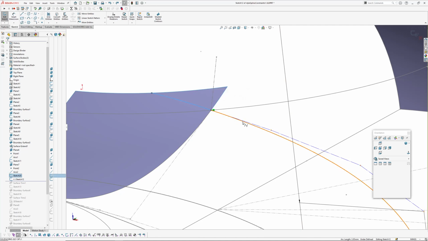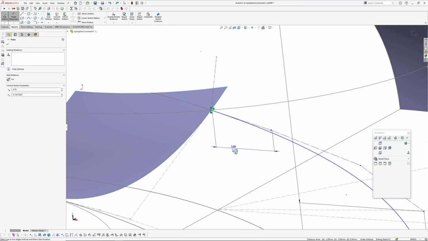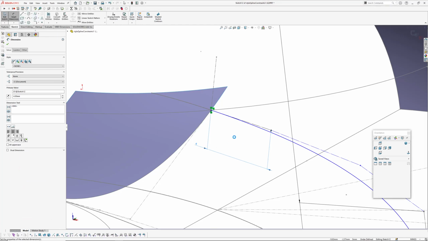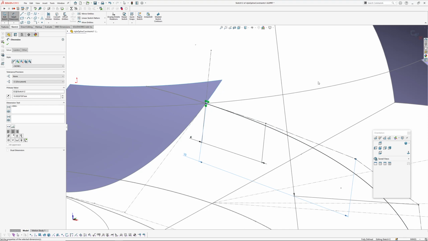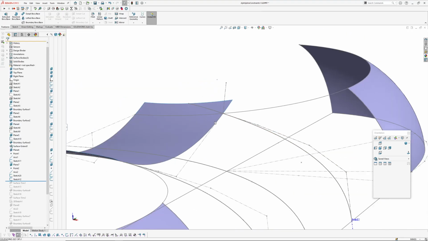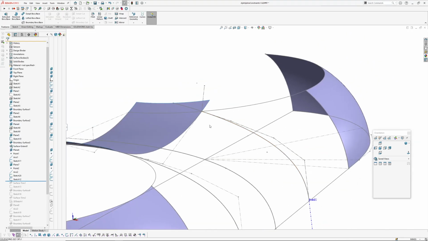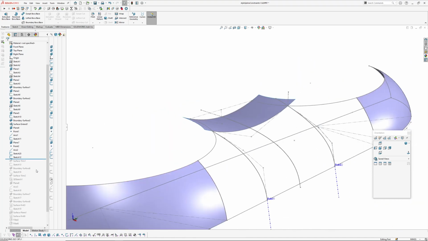Now I can add my equal curvature again, which doesn't add an extra CV because those points aren't constrained. I don't know if this is intentional behavior, but it's a bit of a pain, having to delete dimensions and add them again. And 10. Okay, so we end up with the same thing as previously with this perpendicular, but because that's broken into a separate operation and that constraint gets resolved before SolidWorks moves on to trying to resolve sketch 12, it just seems to be a bit more robust. But this is a last-case scenario.